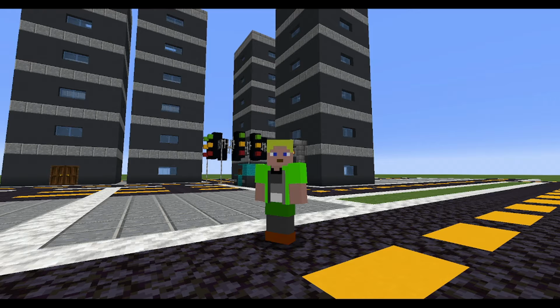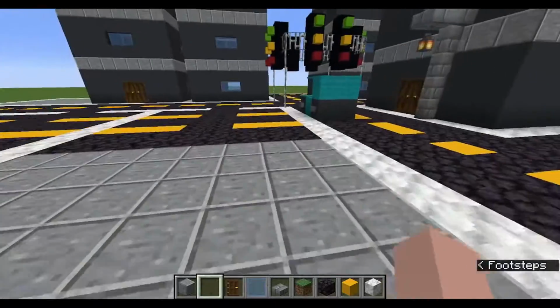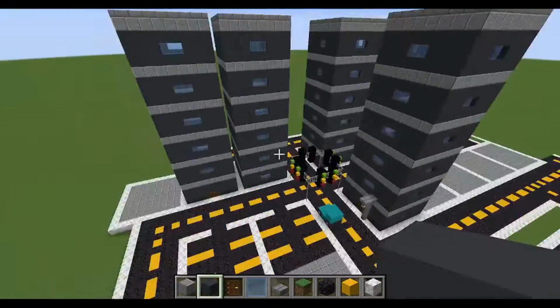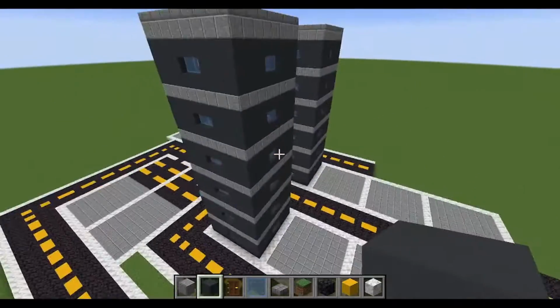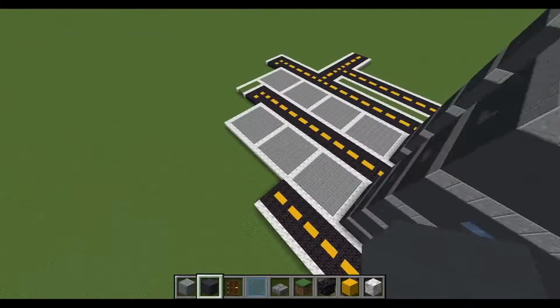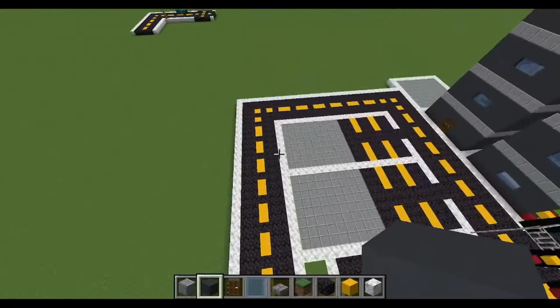So, this is part 2 of building a city in Minecraft. I've missed out on a few buildings, and I've done a lot. I've only done the large apartment buildings. And I've added more roads, added more apartment buildings. Nothing much. But I forgot to add some basic things in the last video.